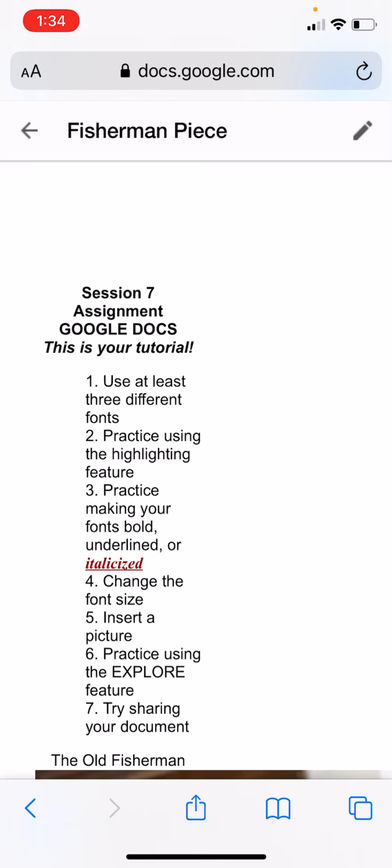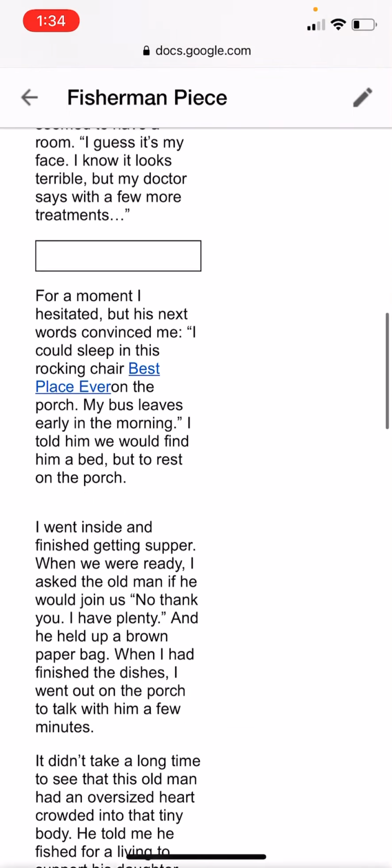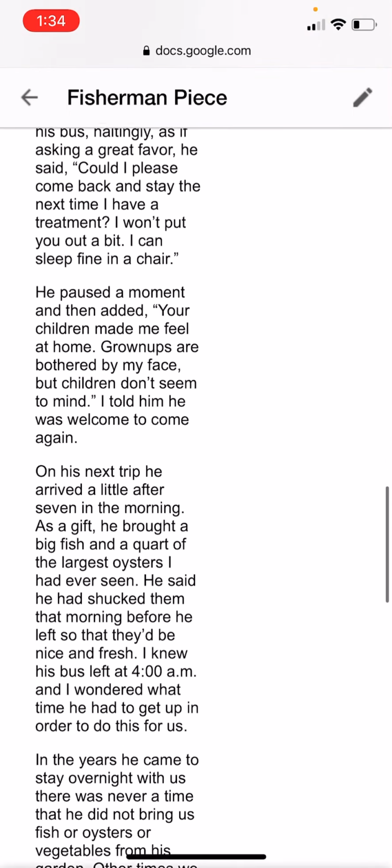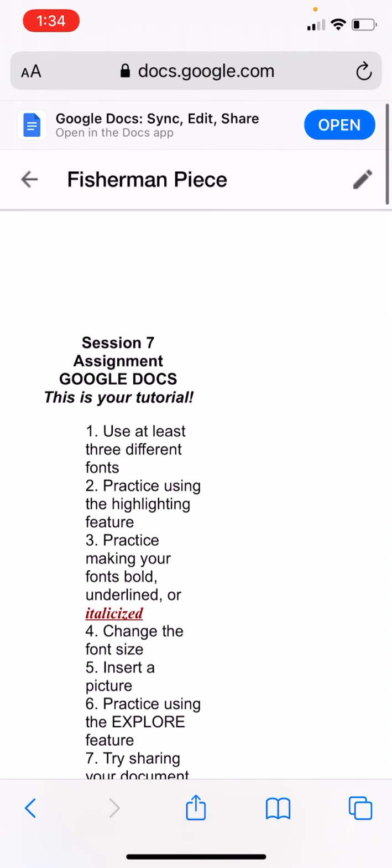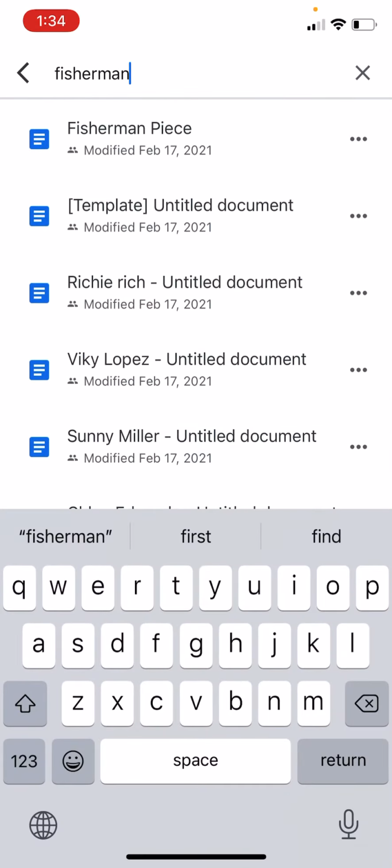Now, you're going to notice that the formatting is a little bit wonky here, and that's just because this wasn't set up to use it on this browser. However, you can change that. It still works just the same, but it's also going to give you this option up at the top to go ahead and open Google Docs instead, and it's going to pull up that exact same document.